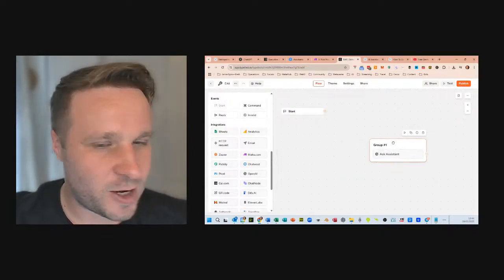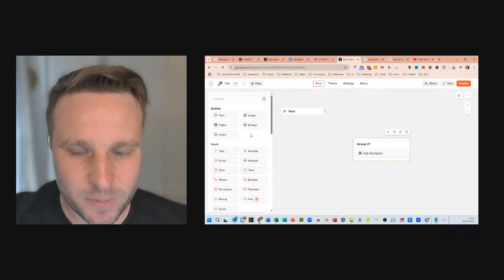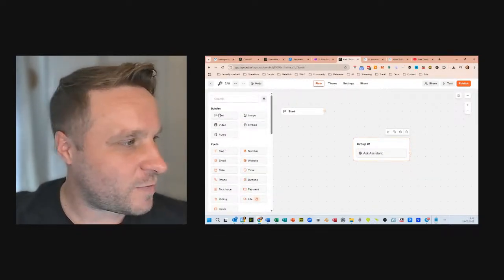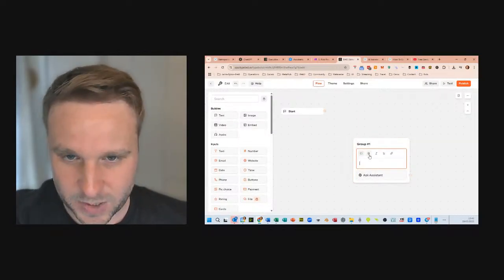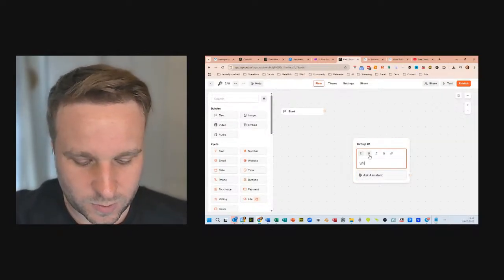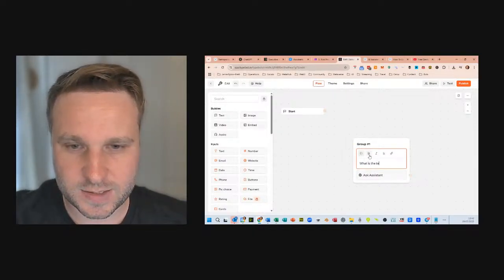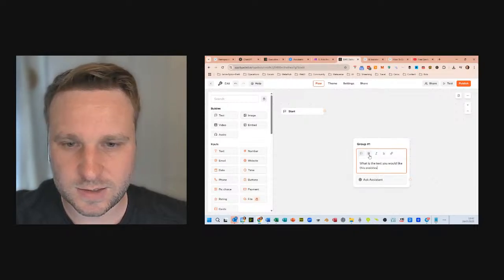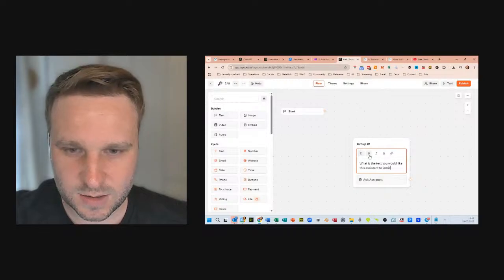So I've put my OpenAI thing in there, but what I want now is some way of being able to collect an input and an output. So if I was to go into text, I'm going to add a text that the AI is going to ask the person: Okay, what is the text you would like this assistant to Jamify?